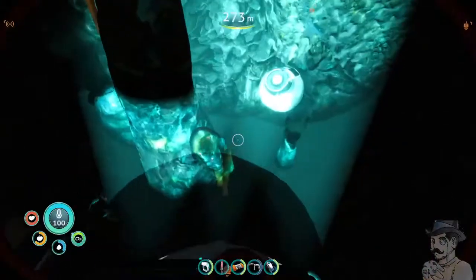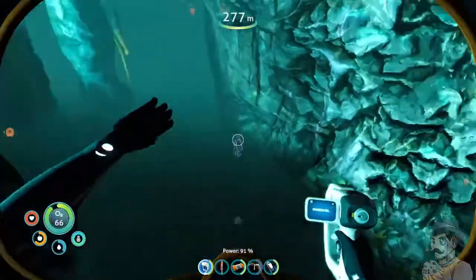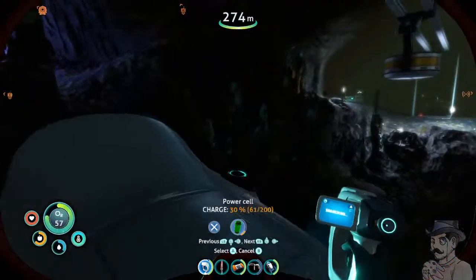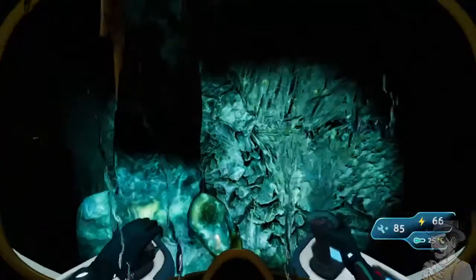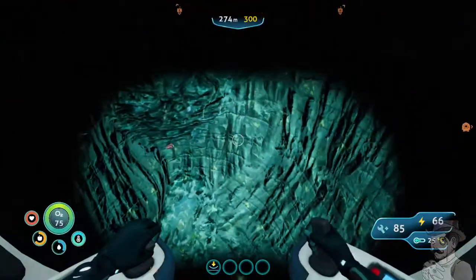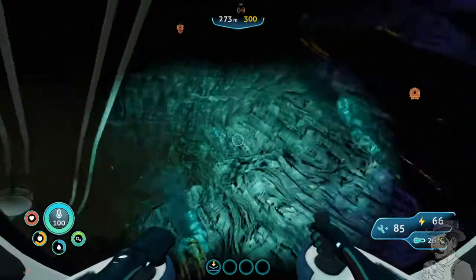I'm just going around making sure that I don't miss something important. I want to make sure that I can grab all of these fragments, even if I already have them. Not only because it gives me resources, but also because if I ever do a scan of this area, it'll get rid of them from the scanner. So I don't have to worry too much about it.